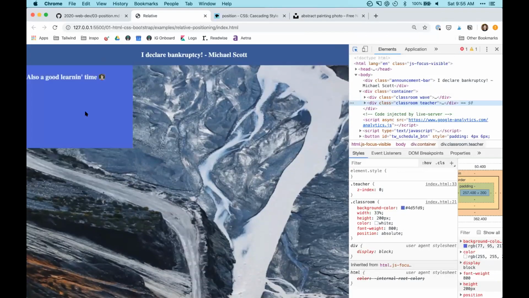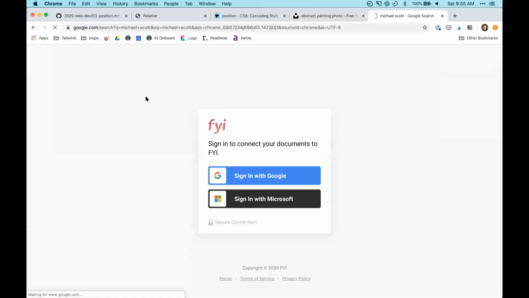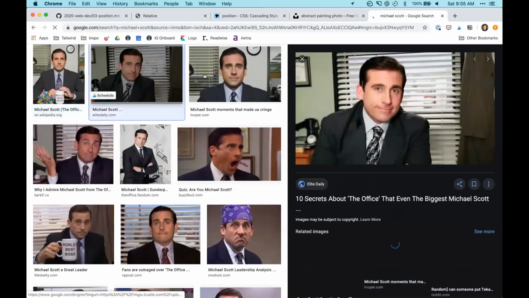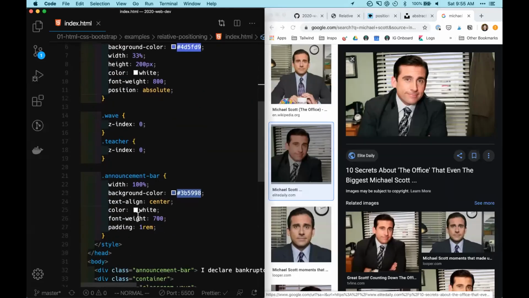If we wanted to do a separate image inside of, you can do this with literally any div. The trick with this is that it is the actual div that you are controlling the size and position of, not the image. The image is only supplying the background to the div you tell it to be styling, basically, right? So if we want to style this Michael Scott one with a picture of Michael Scott, right here, you can find this. I like this one. So you can grab this. We can go to our announcement bar.